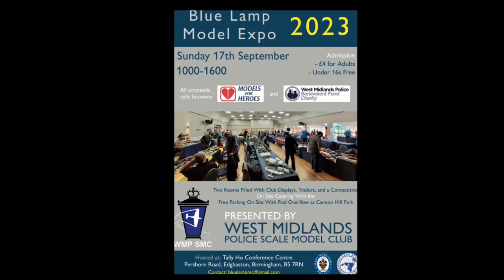It's nearly time to show you the finished model, but first a reminder: if you're in the Midlands area there's the Blue Lamp Expo model show — a great day out with loads of exhibitors and vendors, and I'll be there so come say hello. Massive thanks again to channel members and supporters — it's very much appreciated. If you're new here and enjoyed this video, which is a very different one from usual, consider watching some more videos at the end of this one and consider liking and subscribing. Thanks so much for watching — here's the finished model!